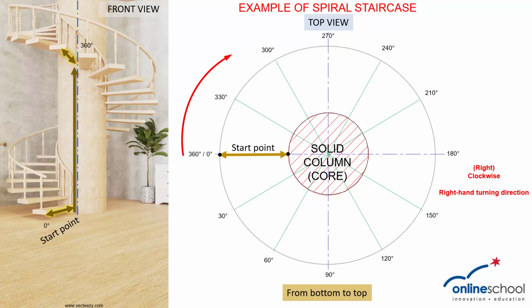I just want to mention that we do not have to use degrees when we label. We can also use 0 to 12. I just emphasized the 30-degree intervals that we use for the construction on our top view of the helix, using the degrees so that you are clear that we are dividing our circle into 30-degree segments through the center of the column.